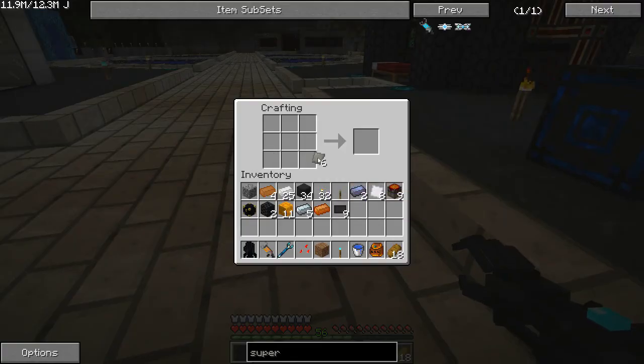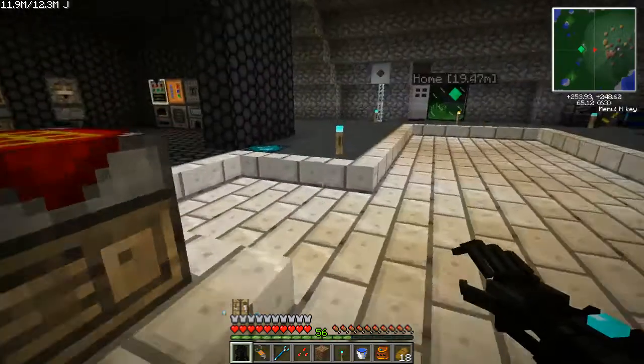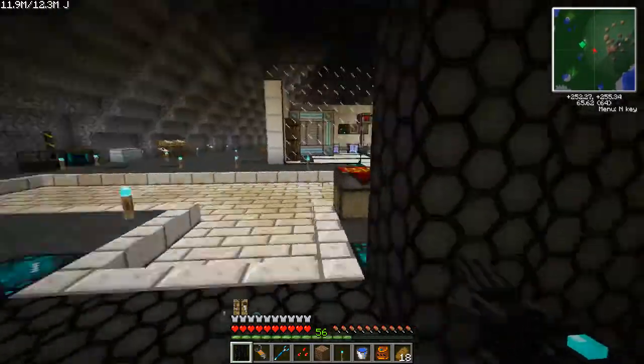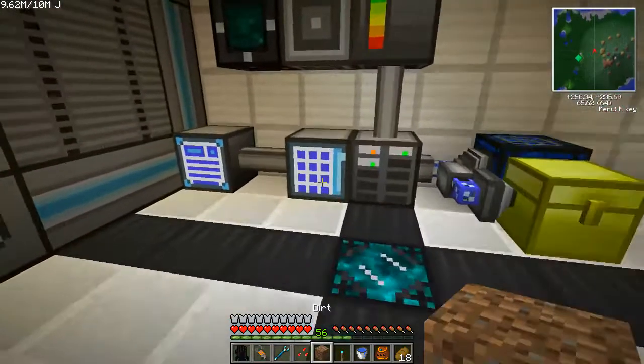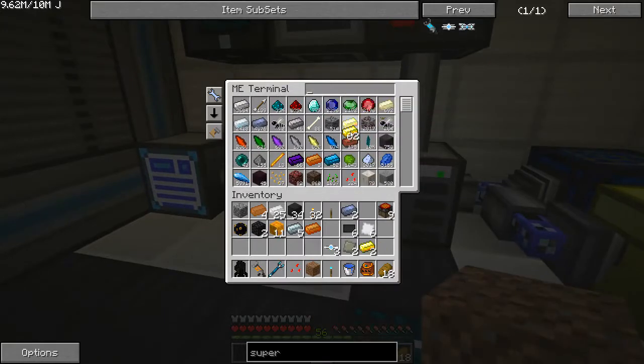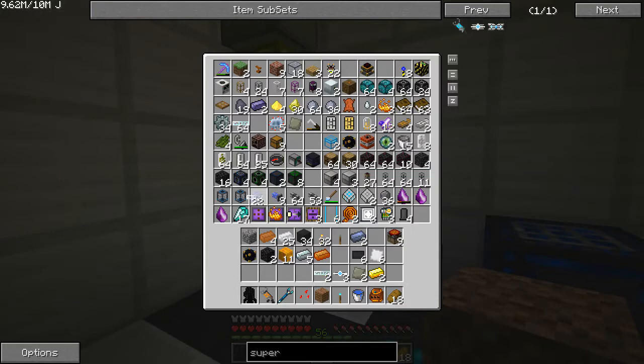Okay, so. 1, 2, 3, 4. 1, 2. 1, 2, 3. One of... No, I can't do anything with that yet. What do I need? What do I need? What do I need? I'm missing something. I'm missing gold! And... Doo-doo.